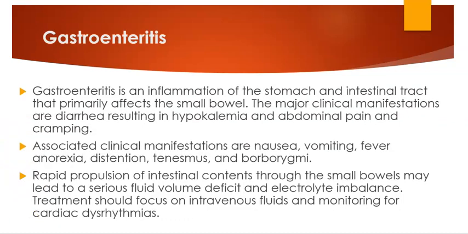Gastroenteritis is very common. Worldwide, it causes diarrhea and vomiting related to the inflammation of the mucous membranes of the stomach and the intestinal tract itself. It's commonly caused by some kind of viral issue, which is more common, or some kind of bacterial infection. But gastroenteritis is the inflammatory process, inflammation of your gastrointestinal tract.